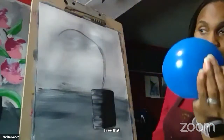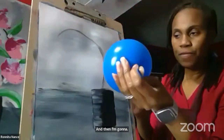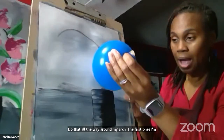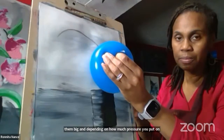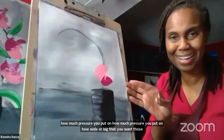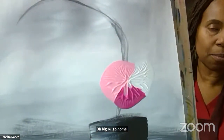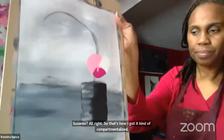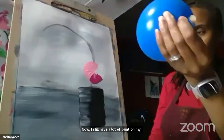And now I'm going to do that all the way around my arch. The first ones, I'm probably going to make kind of big, and depending on how much pressure you put on, that's how wide or big you want those. Go big or go home. That's right. Where's Suzanne? All right. So that's how I got it kind of compartmentalized. Now, I still have a lot of paint on my balloon, so I could probably add another one.